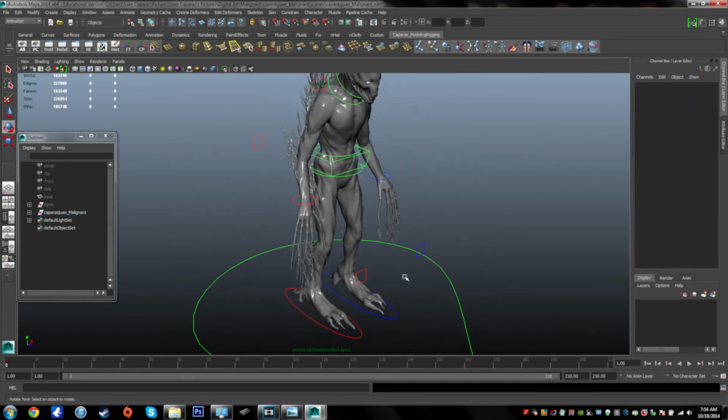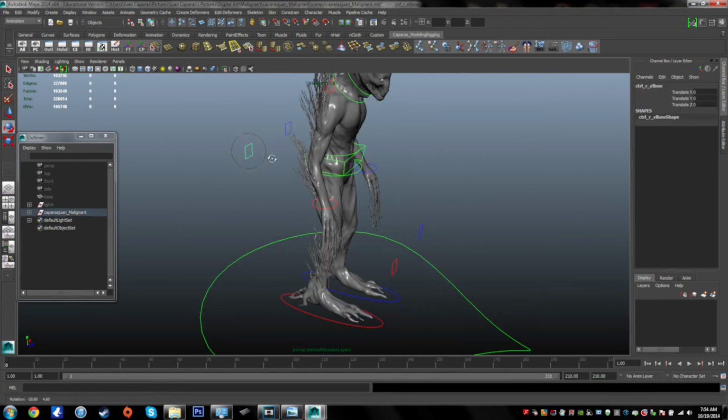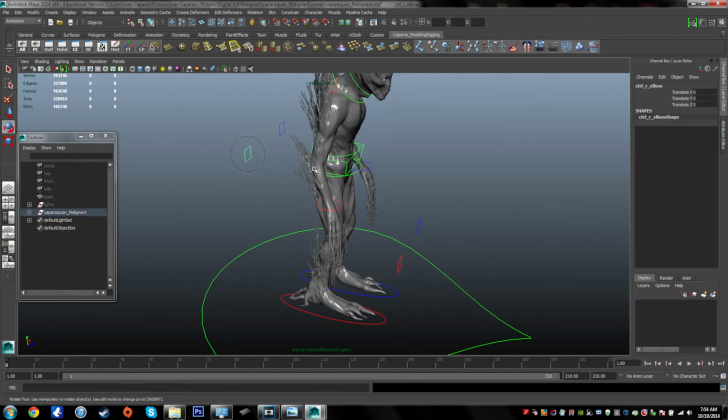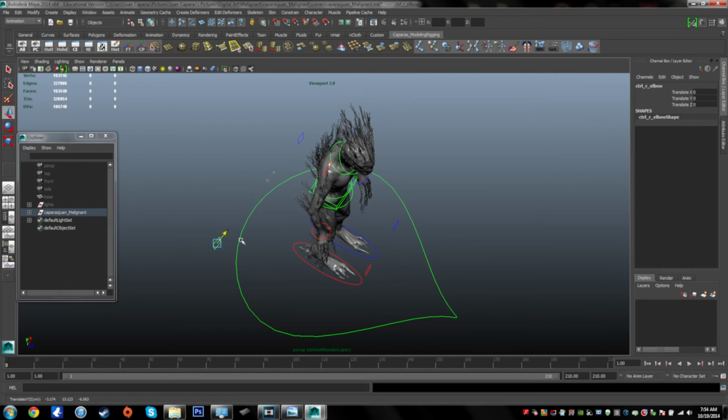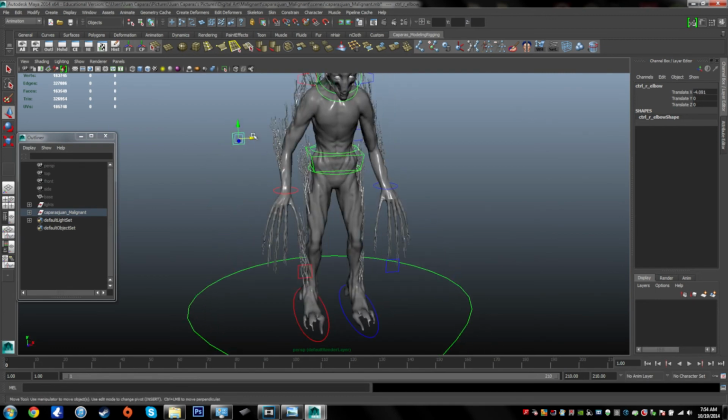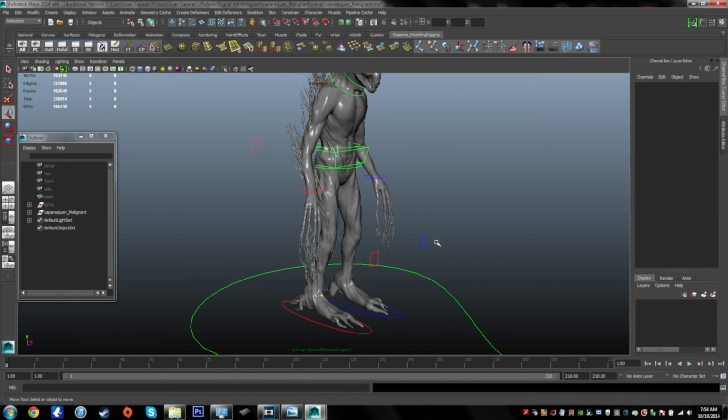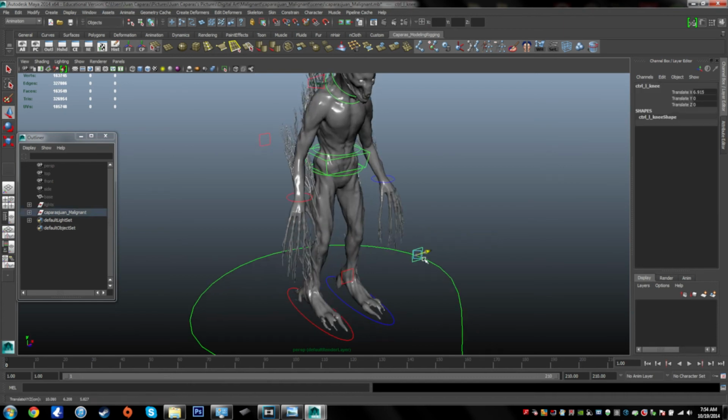Here's the aim for the elbow. See that? So this is pretty much standard. I do this for all my characters. Same thing with the knee, if you want to aim where it is.